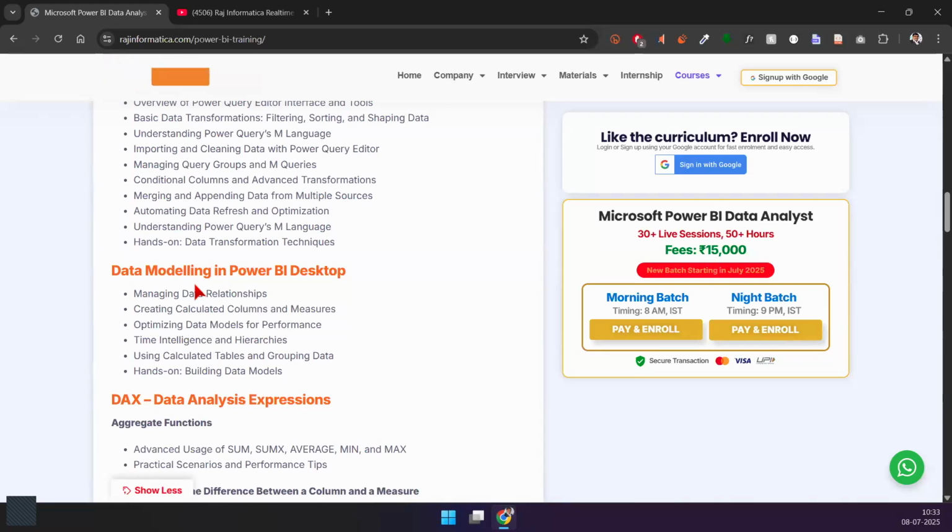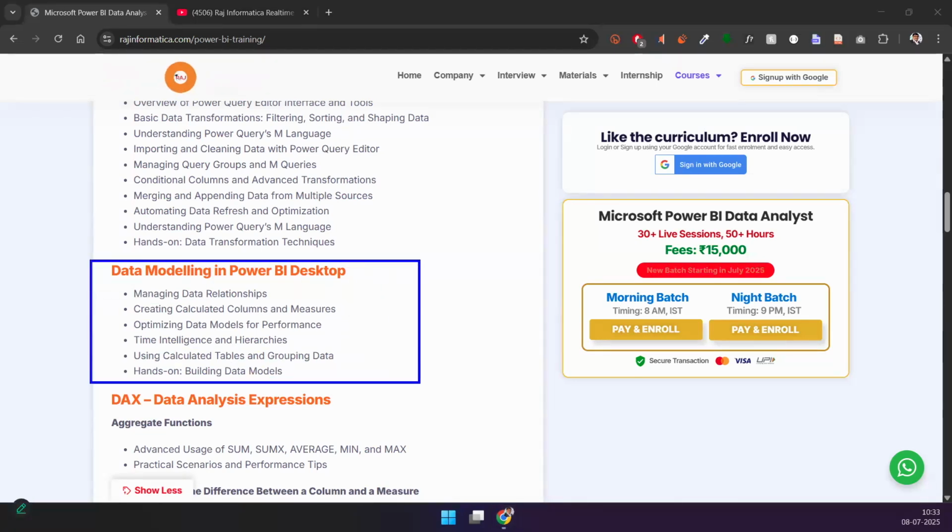Let's say you come up with an amazing report and your boss sends one more file saying, hey, this has all the managers' information. I want you to link it with the project report that we have built and then give me updated information. It can always happen. So your data will come from a variety of different data sources, and you have to make sure that you're integrating all of that together. And that's what we do in the data modeling concept. We'll understand what that is, and how and why this is important. So all of that is coming up in that particular session.